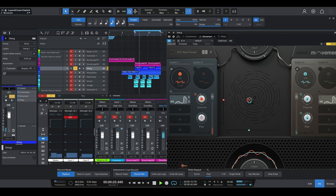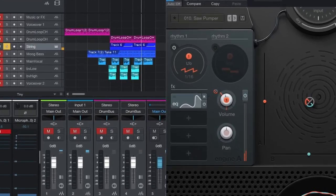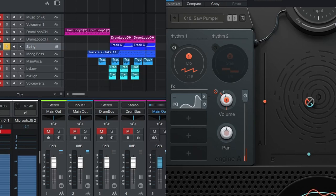So you can see here that this LFO is actually pulsating my volume, and it's set to a 1/16th note, because this was basically what I wanted to get. I wanted to get the closed hat to go through and make the volume in the strings pulse.